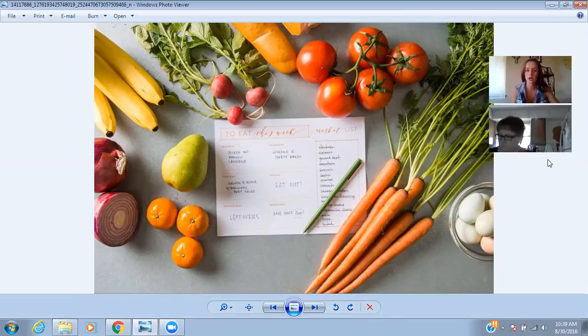So first off, I'm going to show you the simplicity of how to meal plan without having to have a bunch of fancy documents. I did post some documents in the group in the event that you can print, and it may make things easier for you because it keeps it organized. But I'm actually going to take a blank piece of paper and meal plan along the process with you. The only thing you really need is paper, and I like to do color-coded pencils.